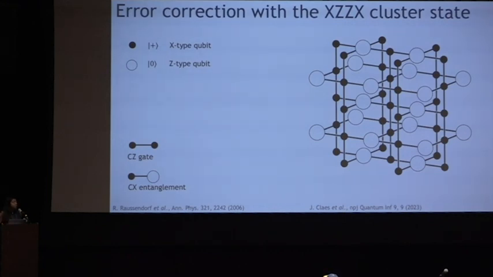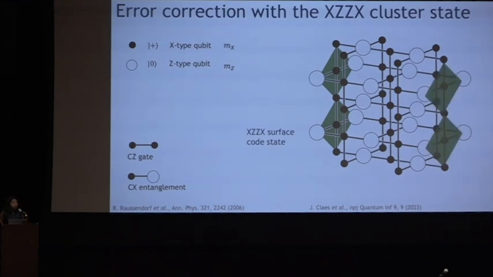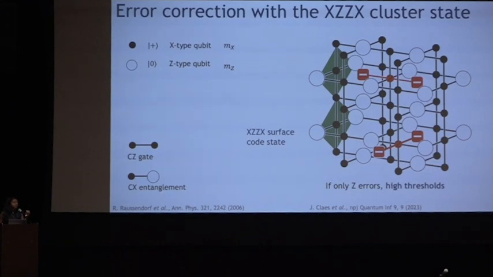What this state represents is basically a teleportation of the XZ surface code state. We take the XZ surface code on the left, and then we measure out the qubits in the respective bases. So we measure X qubits in the X basis and Z qubits in the Z basis to teleport this XZ surface code from the left of our cluster state all the way to the right of our cluster state in a bias-preserving manner. And what we see, similar to the XZ surface code, where Z errors created horizontal pairs of defects for error correction, is that in this XZ cluster state, Z errors also create these horizontal pairs of defects and give rise to high thresholds. So now we know that this cluster state can have high thresholds under biased noise.